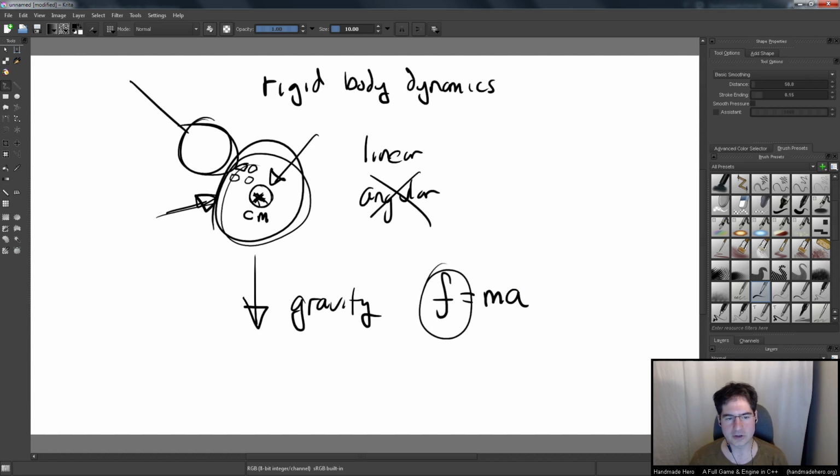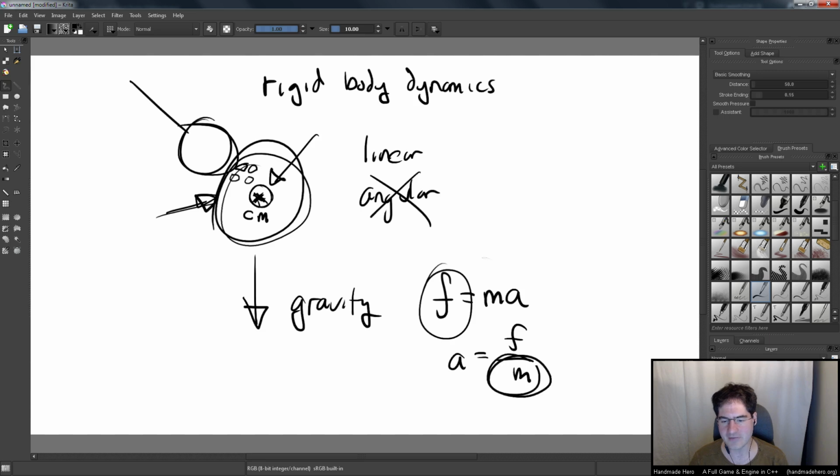right? So if we look at what all the forces are, and then we want to see how much the sum of those forces will affect our object, we have to think about what its mass is, and we have to solve this equation basically for A, right? So it's pretty easy, right? Because it's just F over, right? If I want to solve for A, all I do is divide by m, and I get F over m equals the acceleration. And that would be the equation for the acceleration.